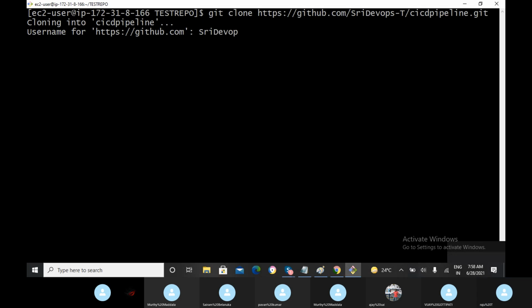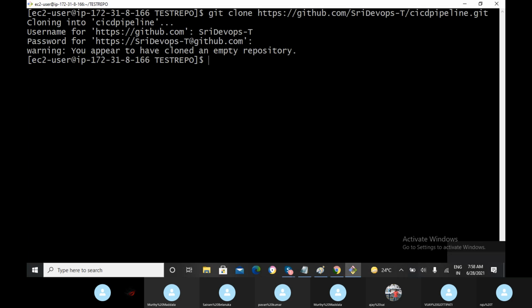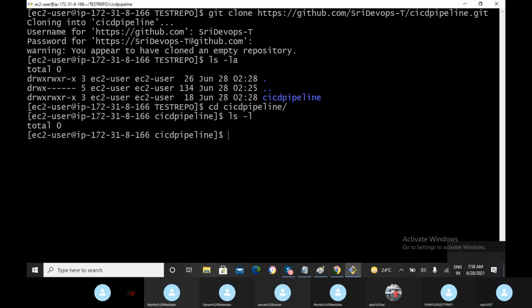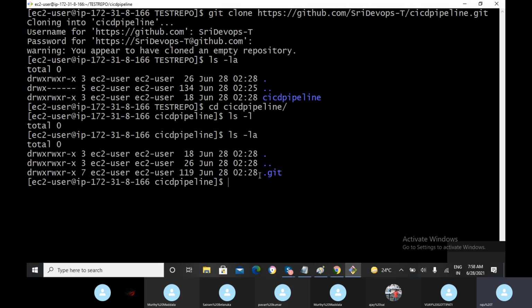It says you appear to have cloned an empty repository. Yes, ls -la. See, right now I got the project Cicd-Pipeline. ls -la shows the .git repository. In this .git directory, you have to push your files to the remote repositories.